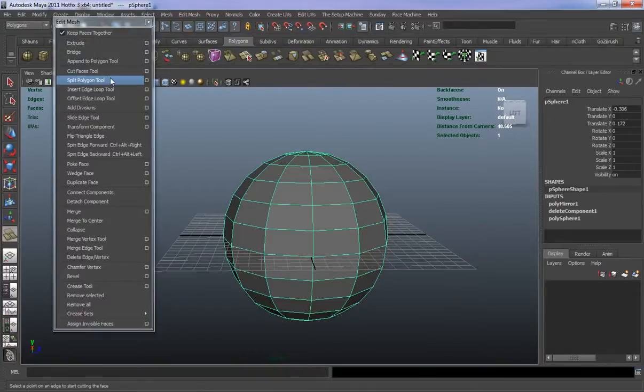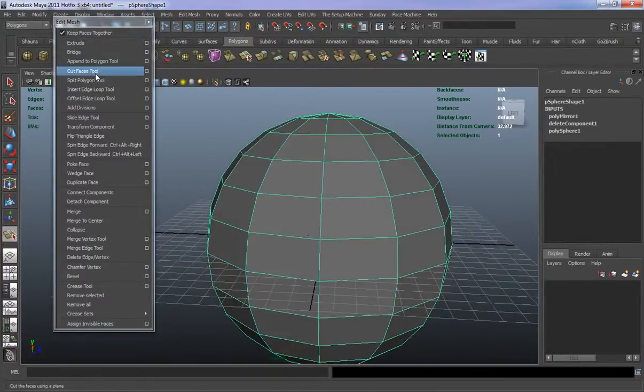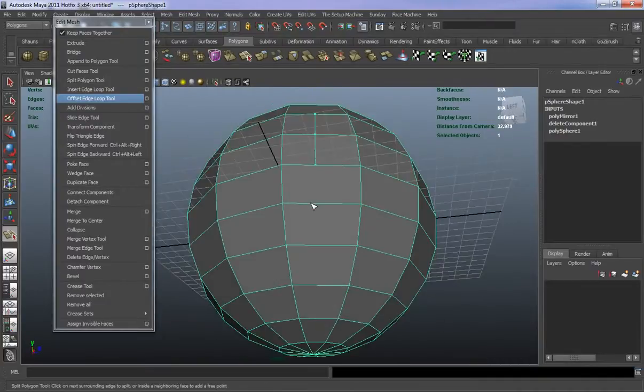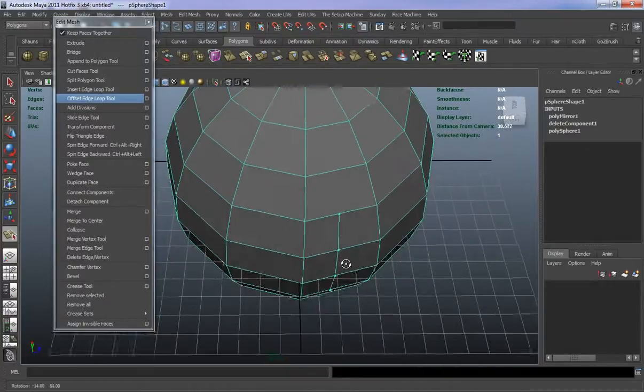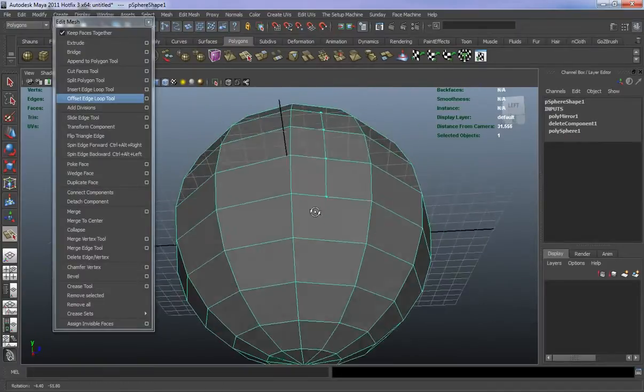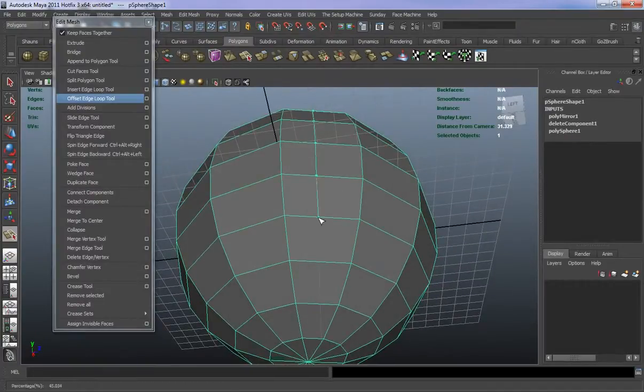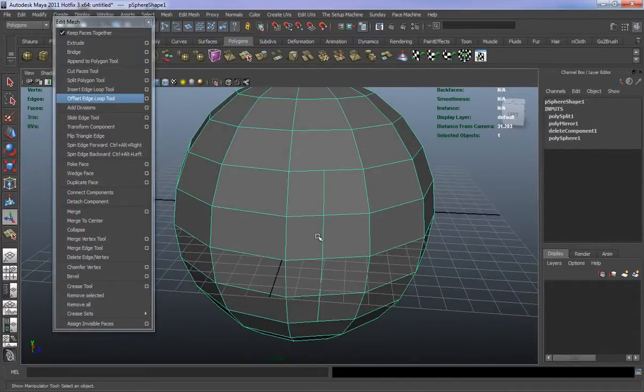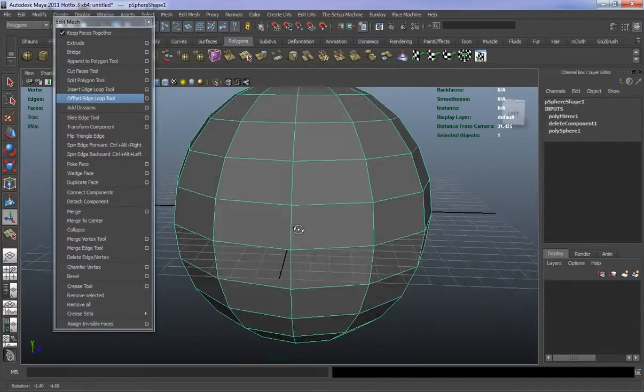Let's grab our split polygon tool, and this is basically going to allow you to split polygons at any sort of universal point that's on your model here. As you can see, you can simply draw it out from any point. It doesn't have to necessarily start at two vertices or at a collection of vertices. You can simply start right in the middle of an edge, and then you just hit enter to go ahead and actually stop the tool there. Let's go ahead and draw it back there.